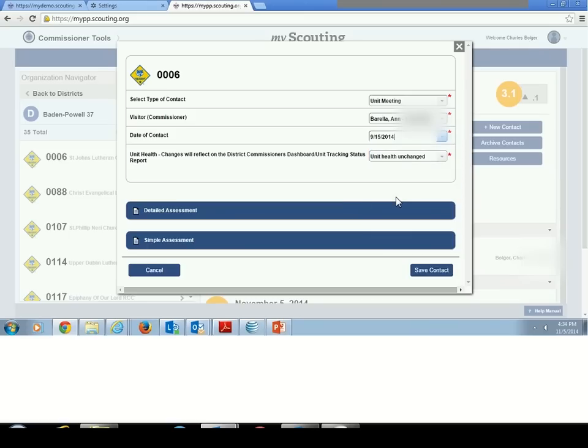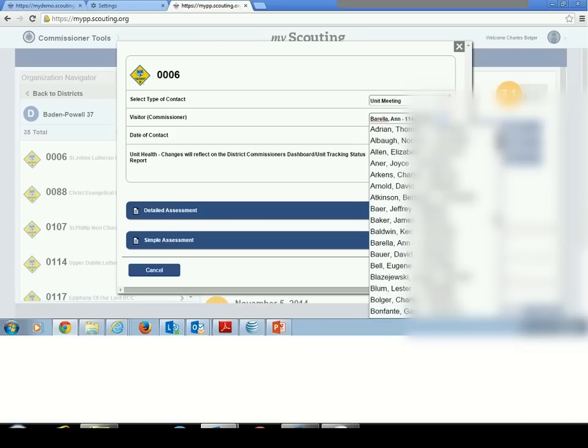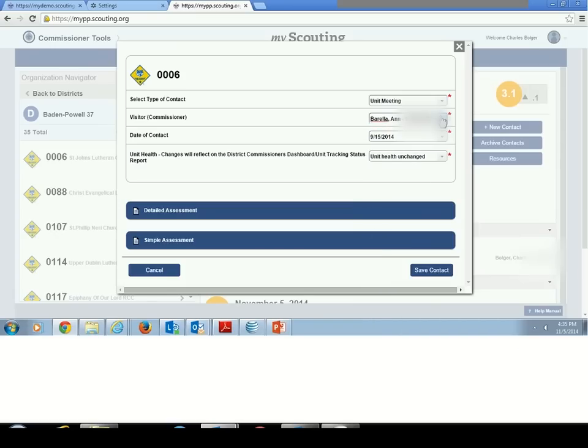So if I make an entry and I'm a professional, will this count for JTE purposes? No, it won't. And actually, we have a choice down at the very bottom. That's a general professional. So as a commissioner, you could even enter it for a professional. But if the professional is the one that is making the contact, that, because of JTE requirements, will not be counted. But if a professional were to make the entry and put Ann's name there as an example, it would count, right? It would definitely count.